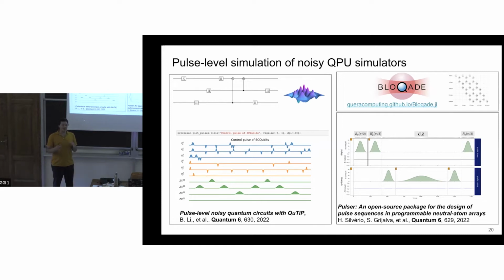There is now an ecosystem of tools that allows you to simulate specific quantum processing units. One of them is Pulser, that has also been mentioned earlier in this summer school, which is specific to the quantum processing unit characteristics of cold atoms, Rydberg atoms, and is mainly developed by Pasqal, a startup in France. There is also a new tool, not in Python but in Julia, called Bloqade. It has a reference to the Rydberg blockade that allows addressing specific qubits, which allows, for example, here, it's a bit small, but you can see that you can basically define any sort of lattice composition.